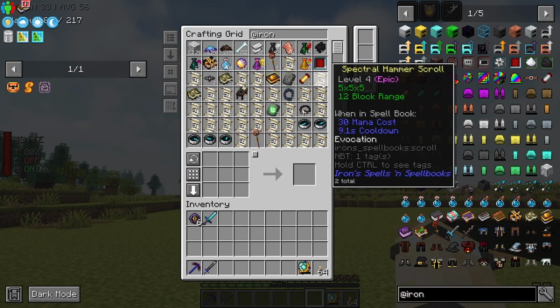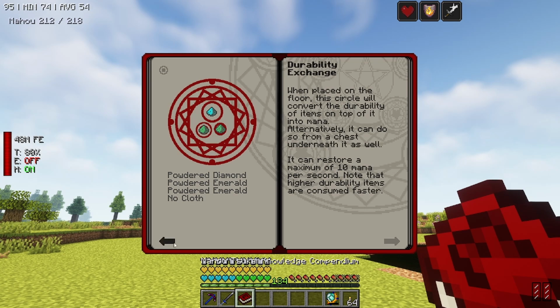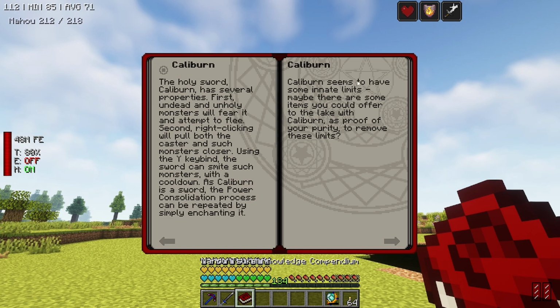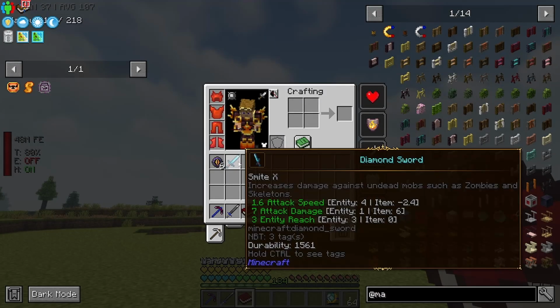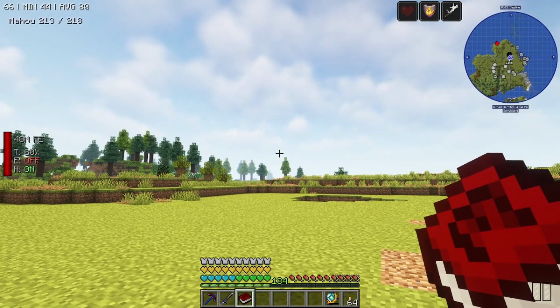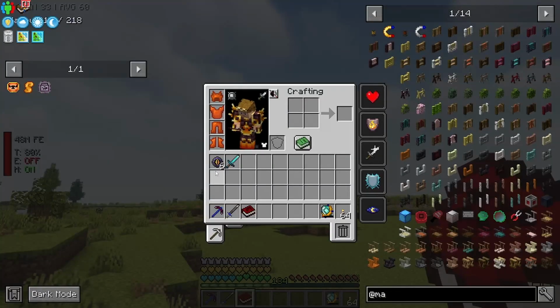From what I've seen from the book from Mahal. At Mahal. If we have a look in here, there's the Caliburn. I think it's, there it is. So, it seems to have innate, maybe there are some items that could be offered. That's the one. The power consolidation process can be repeated by simply enchanting it. Okay. So, am I right in thinking that you can enchant the Caliburn, which is the one that you get out of this, with like smite, lob it back in the lake, and it gets more power somehow? Not sure. I think that might be how it works.